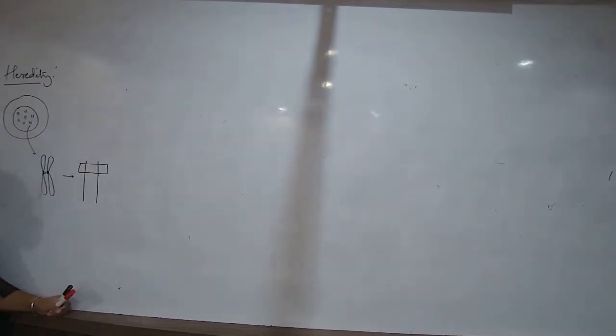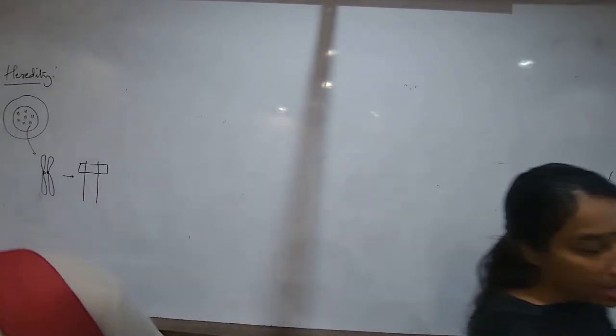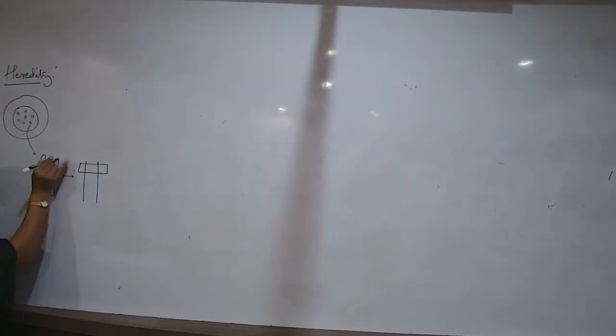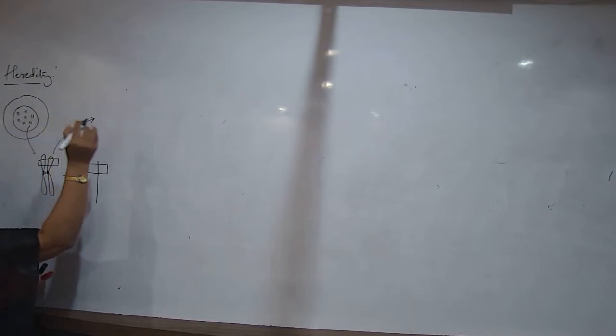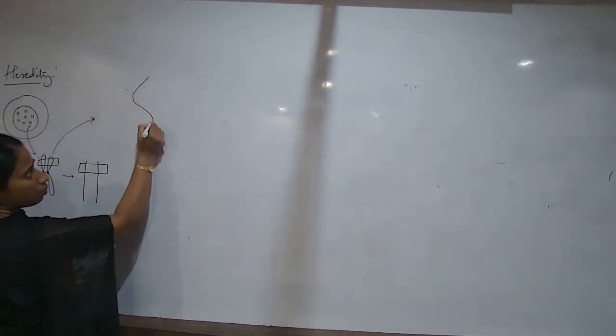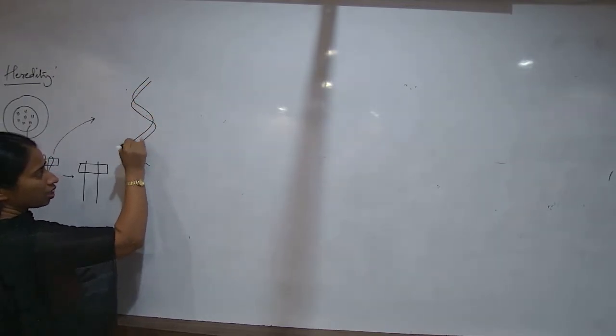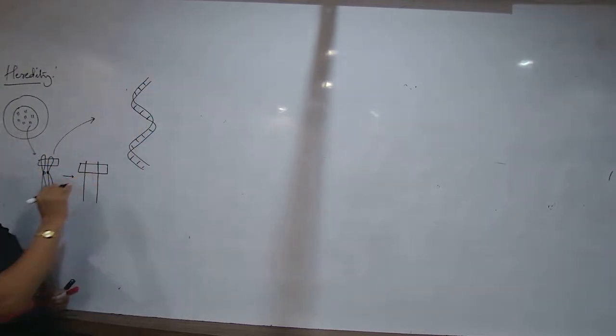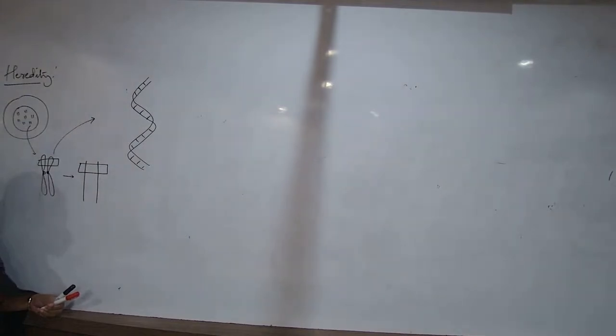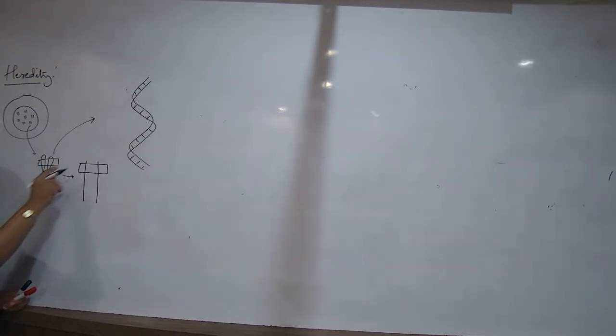The other day I was telling you that I'll talk about the internal makeup of a chromosome. What is the internal makeup of a chromosome? It is made up of DNA. If I try to see what is present in the inner region of any one chromosome, I would always find that it is made up of double helical ribbon-like structures. This double helical ribbon-like structure is known as the DNA. I'm talking about inside the chromosome or the chromatin. So that is the DNA.